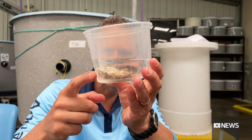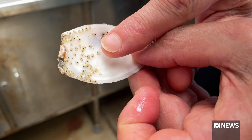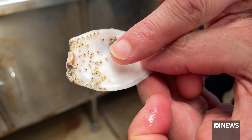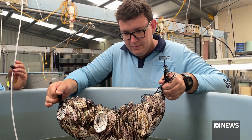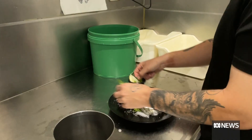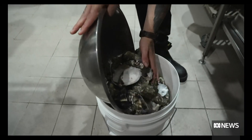Oysters are spawned at Bryby Island. You can just see some of the larvae. Scientists then add the babies to recycled shells collected from local businesses. Probably about 20 to 40 dozen oysters collected per day here at the Yacht Club, and up to 30 to 40 dozen per day on the weekends. They normally go in the bin, into landfills — so this is a really good way to recycle.